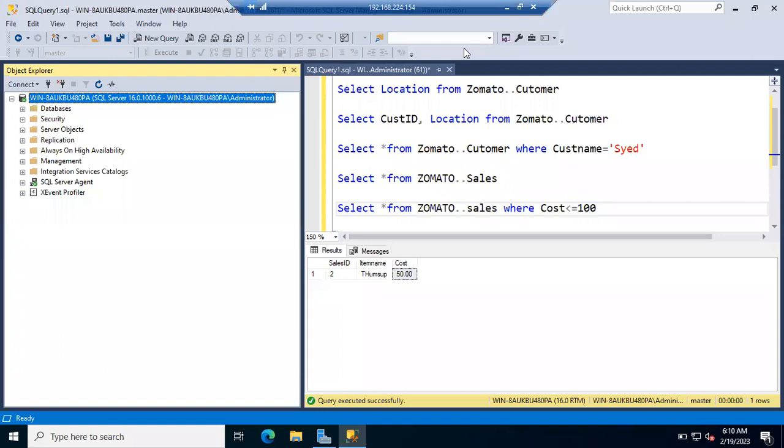So how many system databases are there in SQL Server? Five, sir. Okay, 4, 5. I'll tell you.